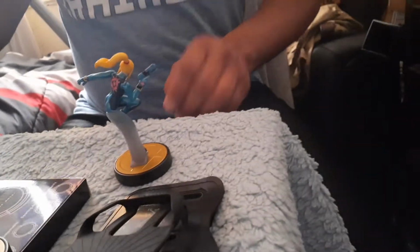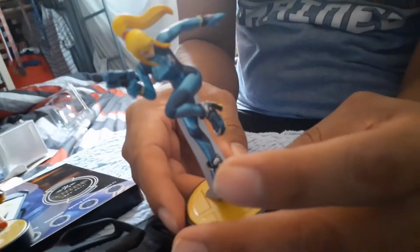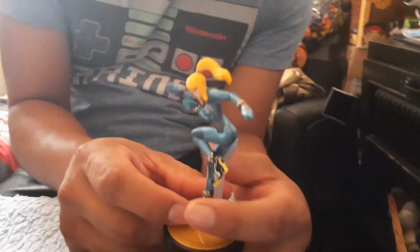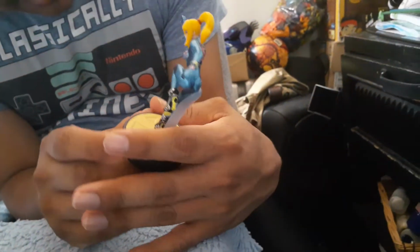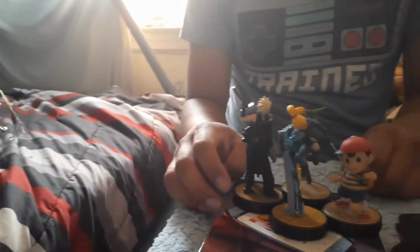Oh boy. Wow. There she is. You can see her gun, her suit, her boots, everything. I really like how the boots look. It looks nice to me. Yep. Now here she is. This is where she's gonna fit in. With these guys. Very awesome.